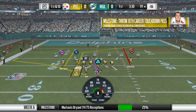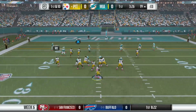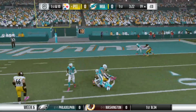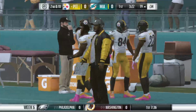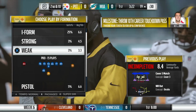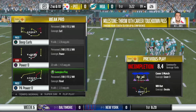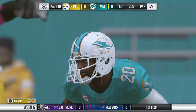Yeah, better against man than zone, or... Better against man, because now you're running away from someone and you're not running into a defensive player in another zone. He couldn't quite hold it. Got hit. Ball pops out, incomplete. Offense walks to the line for play number 7 of the drive.